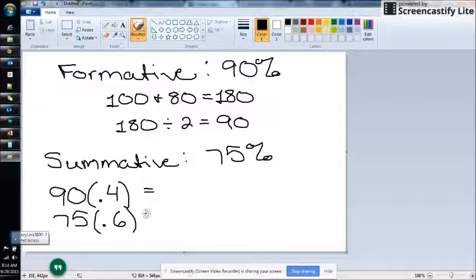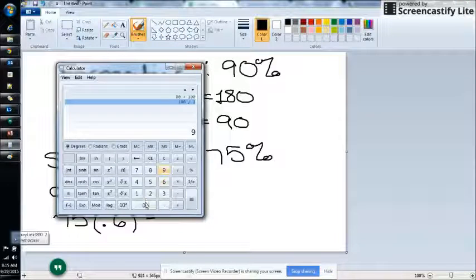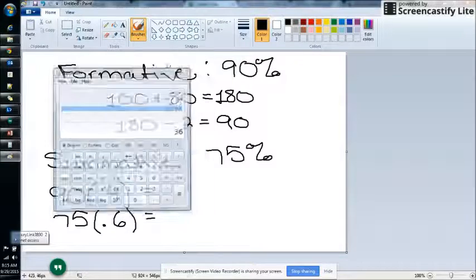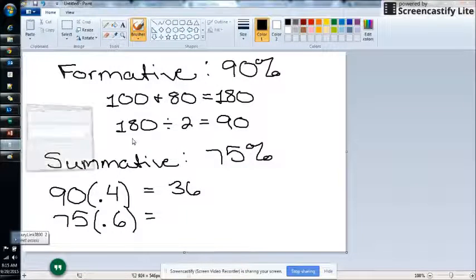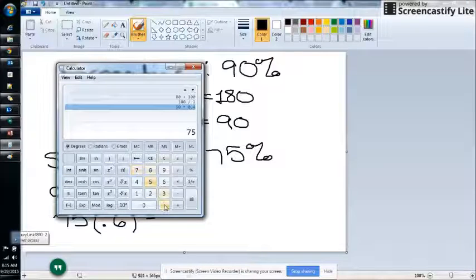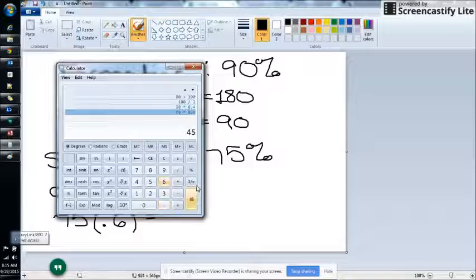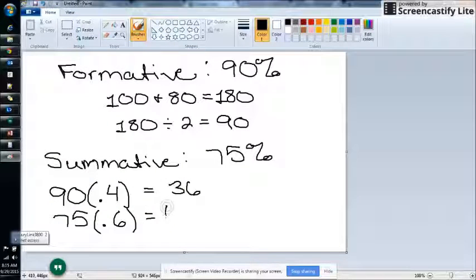So let me see my calculator again. So 90 times 0.4, that equals 36. And then 75 times 0.6, that equals 45. And these numbers don't really mean too much yet.